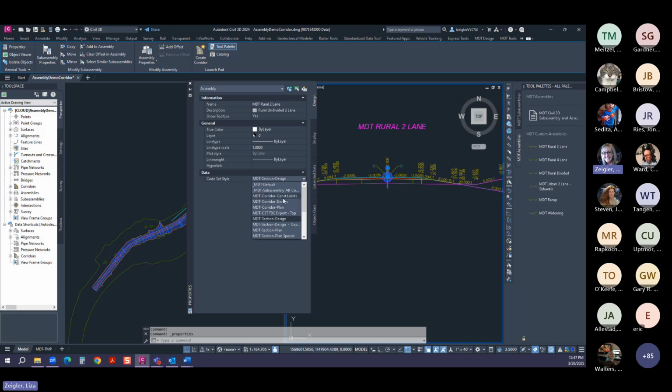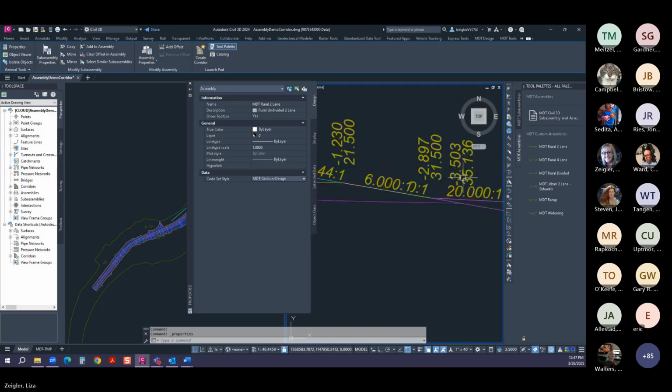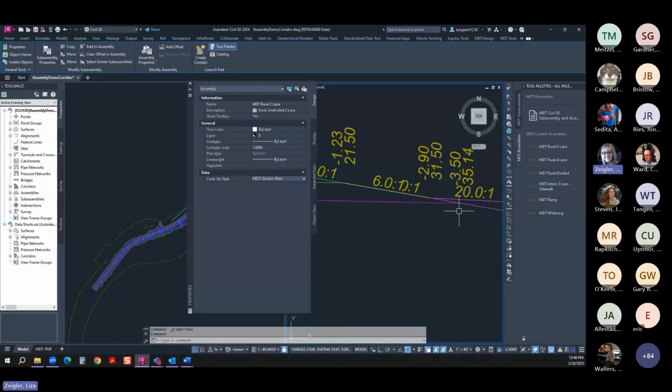So as you're in the design phase, probably working in the corridor here, you're probably going to pick the design options. And then when you set up your plan views and cross-sections, you're going to probably pick more the plan options. So generally, we'll come in and just pick this MDT section and you'll see we're in the design. So it's going to round your numbers to like 3 decimal places and things like that. But then when you want to do your plan, you'll set it to plan and it'll do the appropriate rounding.